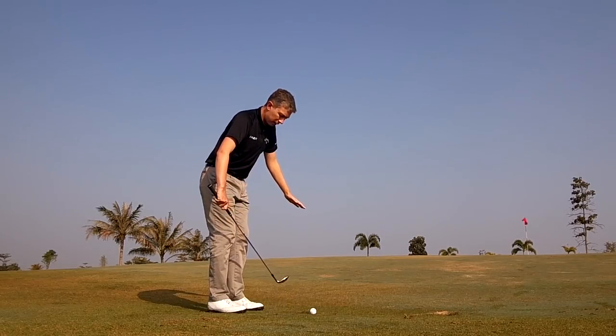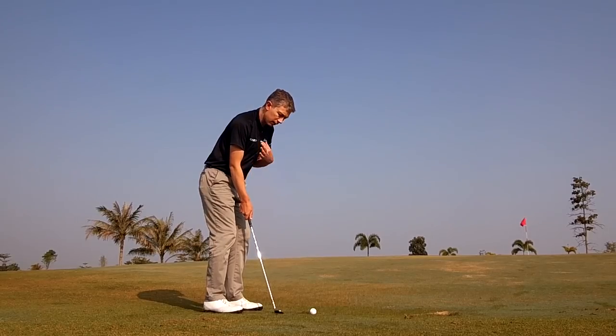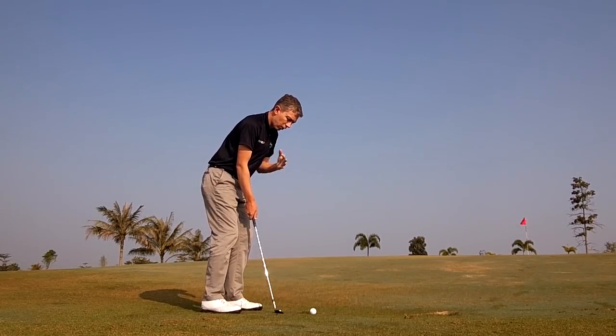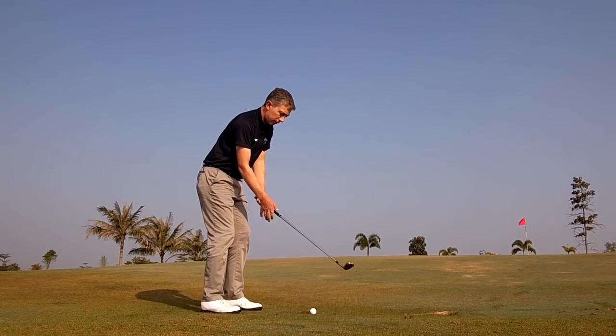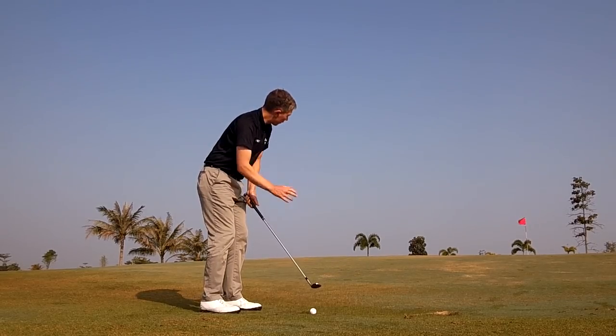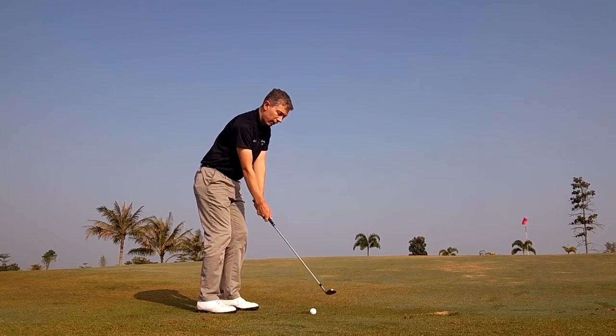The rest of the technique would be the same — same basics of the dress, square stance, ball center or a little left. Just move my chest towards the target so there's a little bit of weight on my left foot. I grip the club at full length and adjust the club face depending on the shot I'm going to play. Very similar distance from the ball as a regular shot.